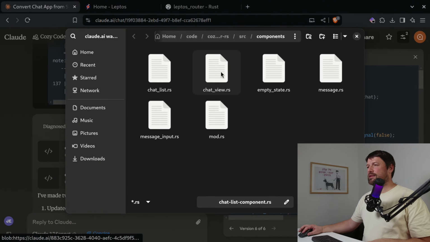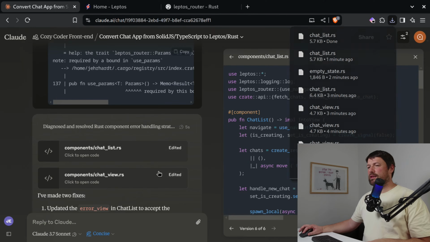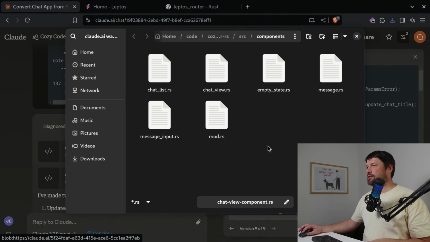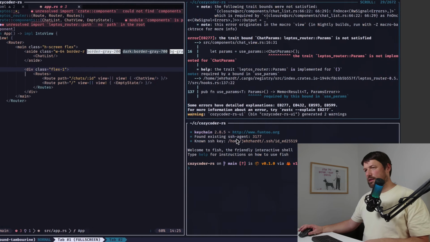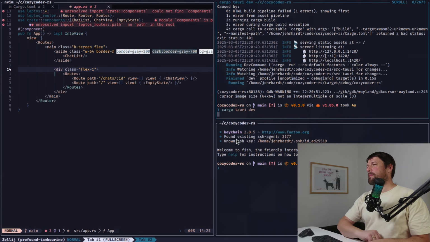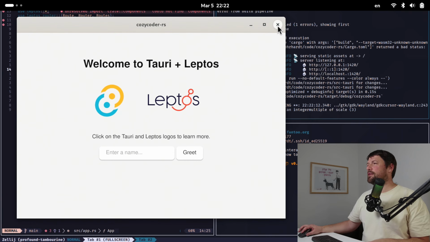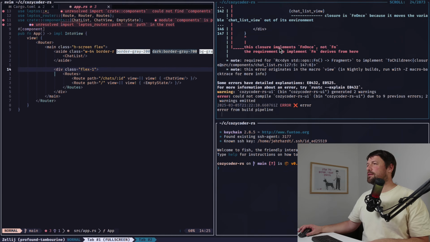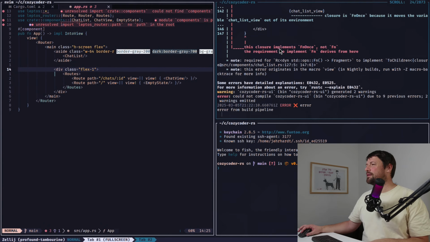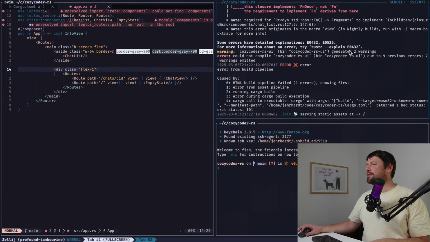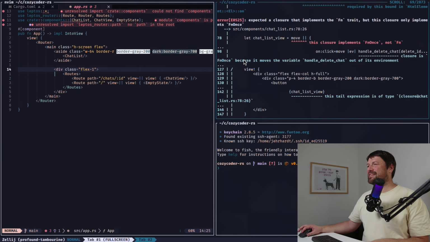So this was the chat list component and the chat views component. Okay, there are just two. Let's see.